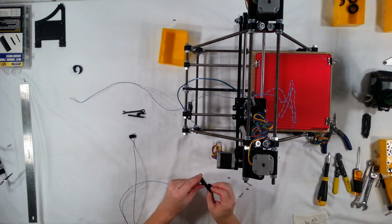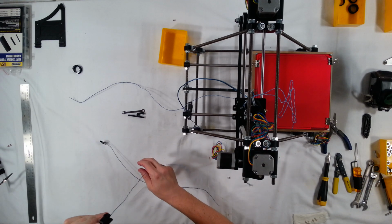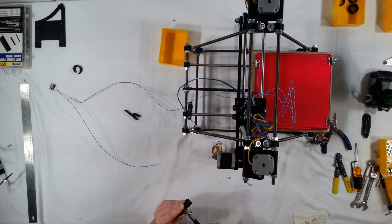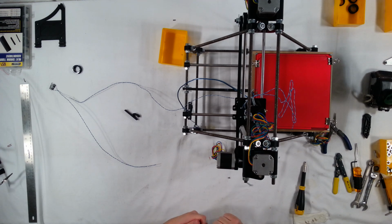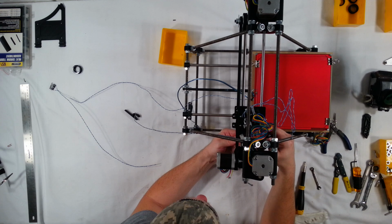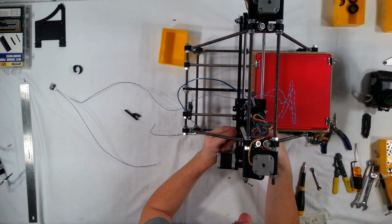Okay, so I'm going to go ahead and get this connected on. Okay, that feels really good right there. Then I'm just going to go ahead and dry fit it one more time. Make sure that was going to be a good spot. Okay, that's actually coming in a little low.